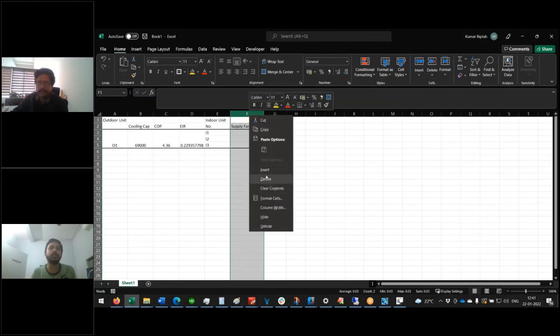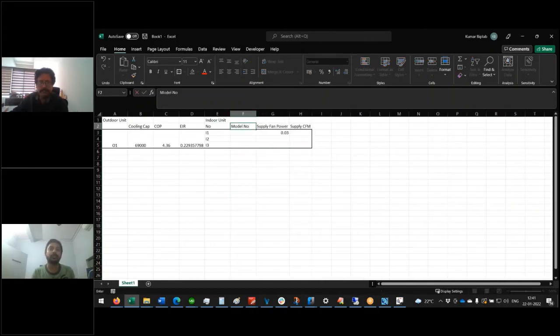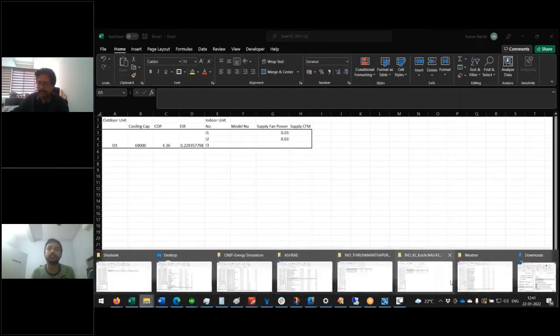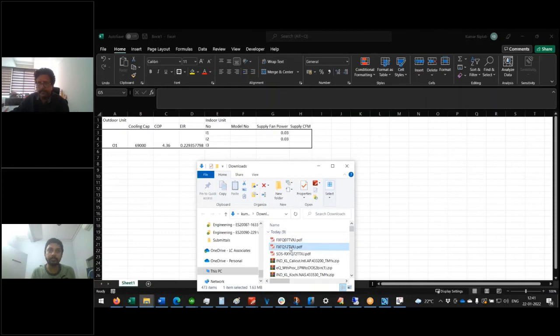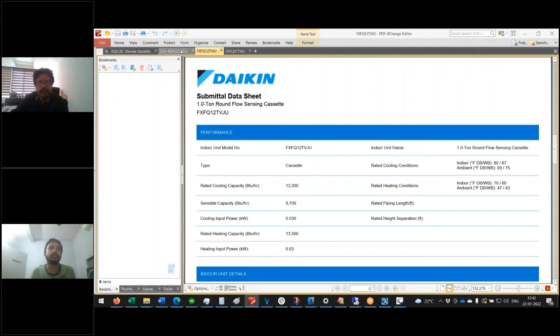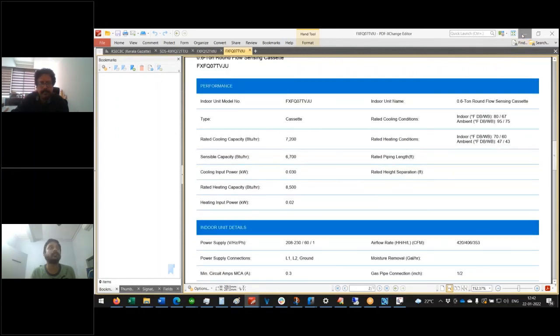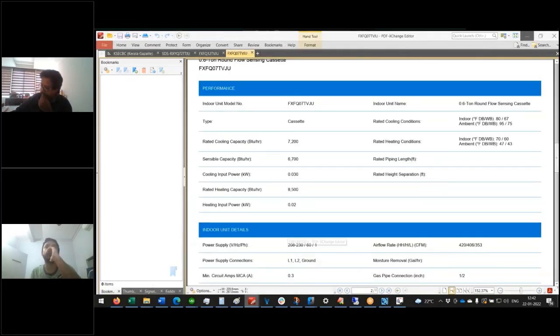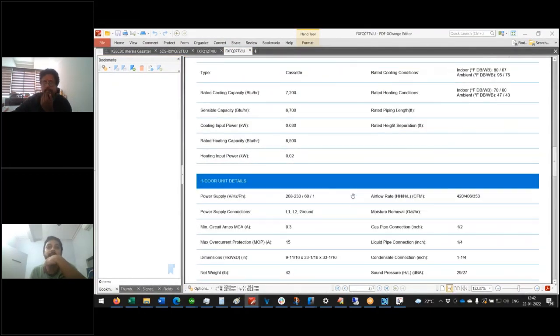You can also put in the model number here. For the other one, this is also 0.03, fair enough. Supply CFM, you can always find out; it should be given somewhere.